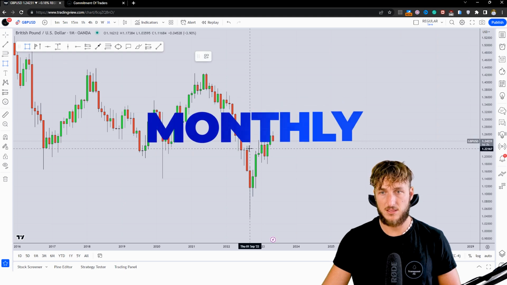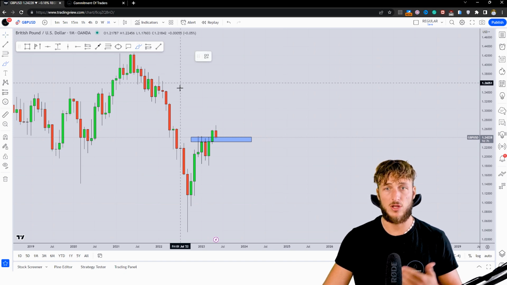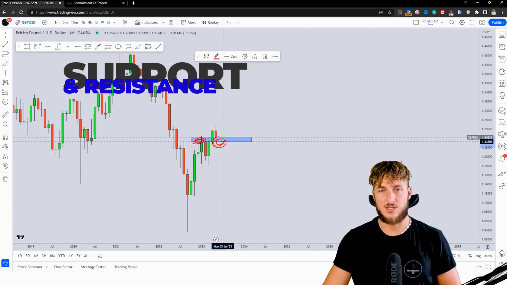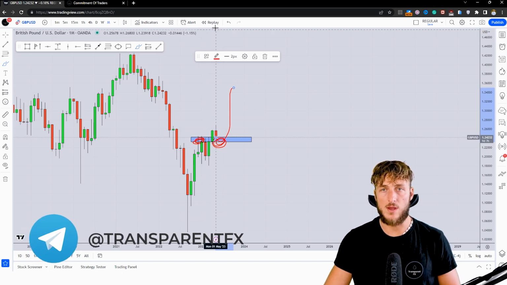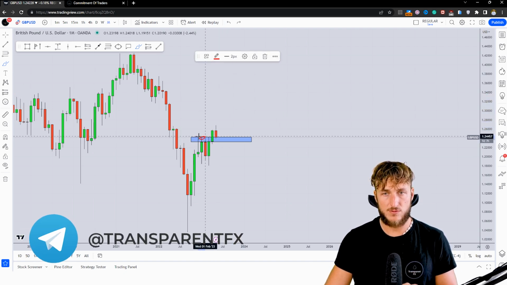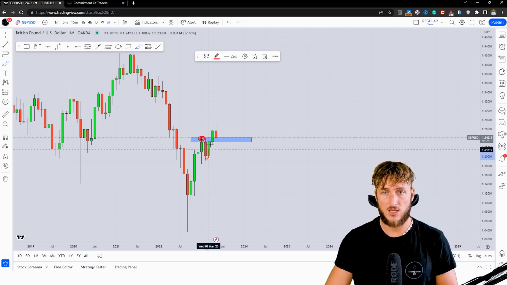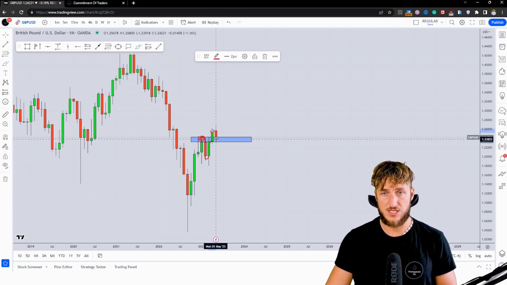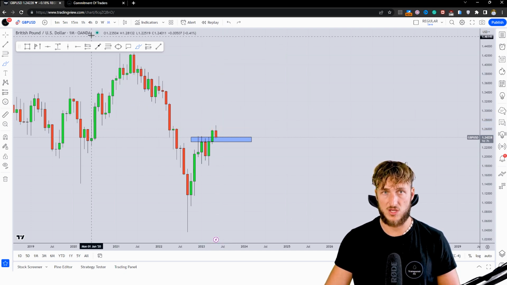Now, starting from the monthly time frame, what we can see is that we have a market which at the moment is testing a quite strong level of previous monthly resistance that is now turned support here. Now, as the market is testing previous resistance turned support, we could expect a potential rejection to the upside away from the area. In fact, from here, this is the first time that the market lately with the recent price action respected this area as resistance, creating this red candle here. After that, we had the break above the zone with this green candle, and that turned this area from resistance to support, which the market is currently testing and from which bullish price action could be expected.